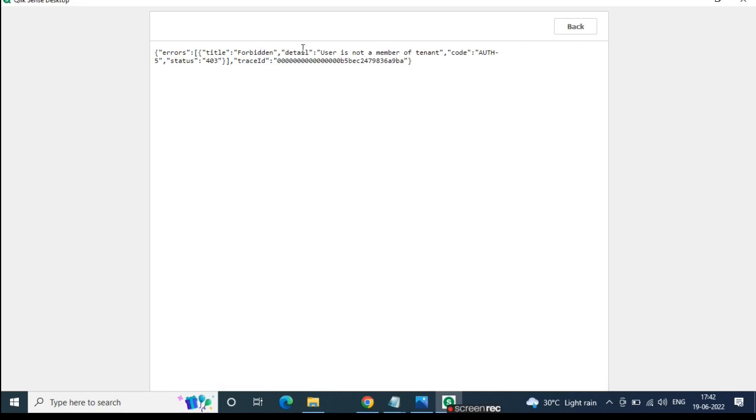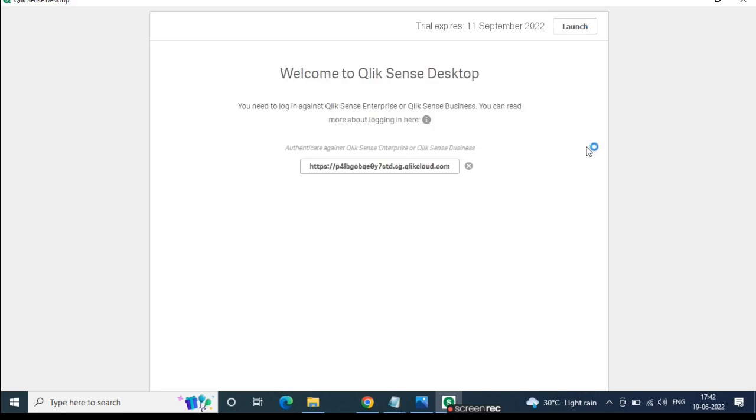It is showing some error for opening the Qlik Sense Desktop, so don't worry about it. Just go back, and here you can see that the trial expires 11 September, and you can see the launch icon.